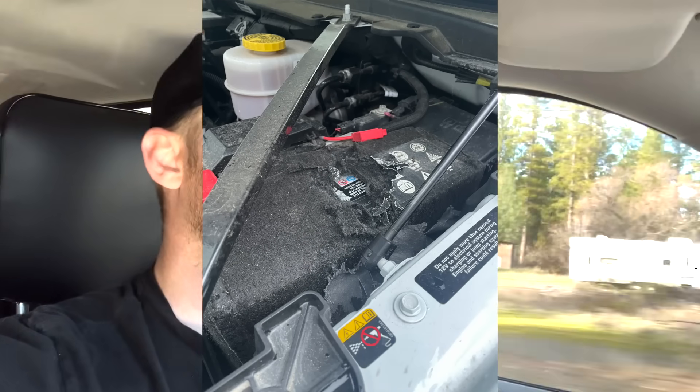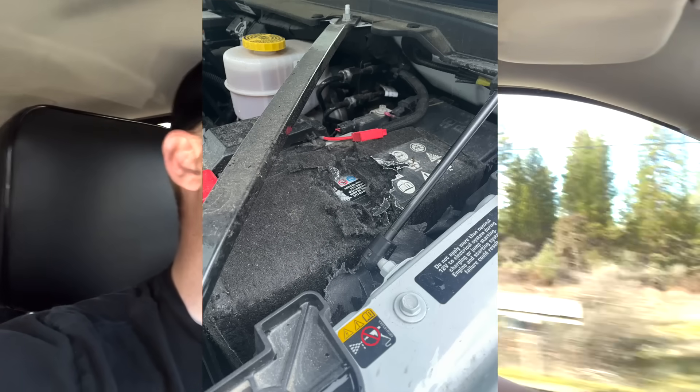About four days ago he took his wife's Toyota to the dealership because it wasn't working — turned out to be rodent damage. They popped the hood on his dually and it was rodent damage too. A couple days went by, he went to start it up this morning and it just cranked, flashed stuff on the dash, things didn't quite work. Now it's completely dead — the batteries aren't cooked, it started yesterday, but something shut off so it won't even run. The hazards don't work, none of that.